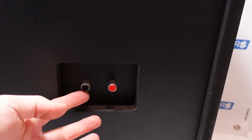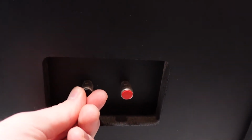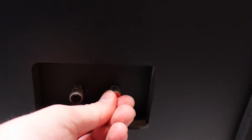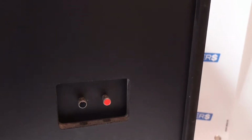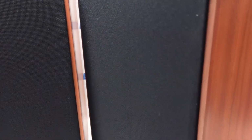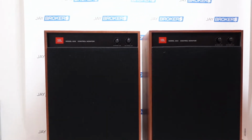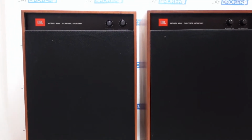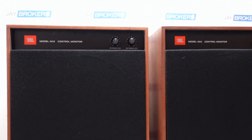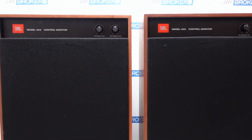Let me spin one around so you can see on the back what the connections look like. They're real simple. It's got your black and red, and it's just got a standard spring push terminal where you put your wire in and let go. So real simple connection on the back there, color coded. So these are the JBL 4312 control monitors. Now maybe you're watching, you've owned a pair of these. Let us know what you think, how they compare against some other monitors out there on the market, but these are vintage, highly desirable by collectors, and we are thrilled to have them in the shop here.